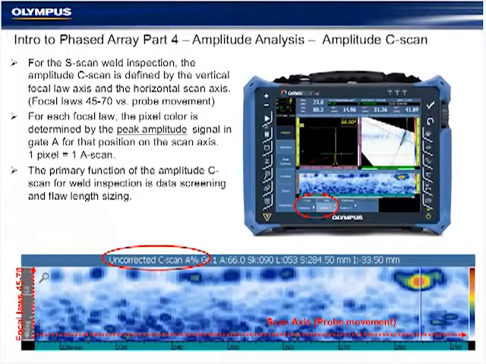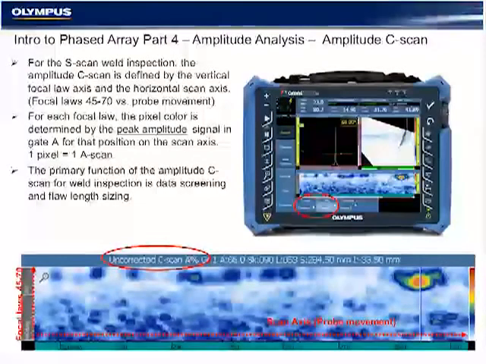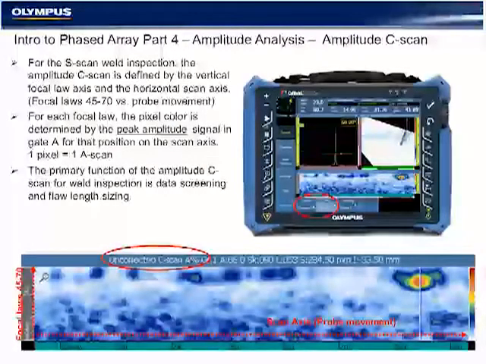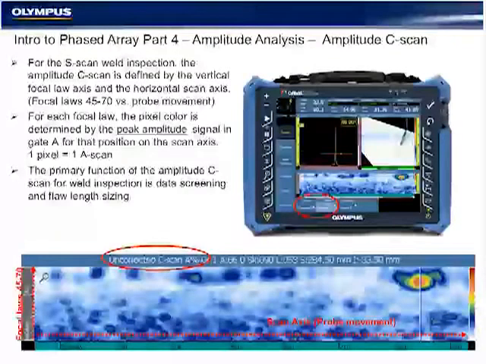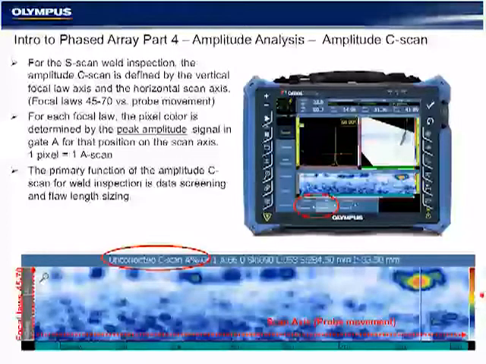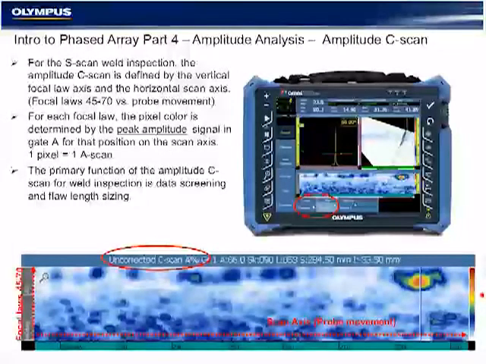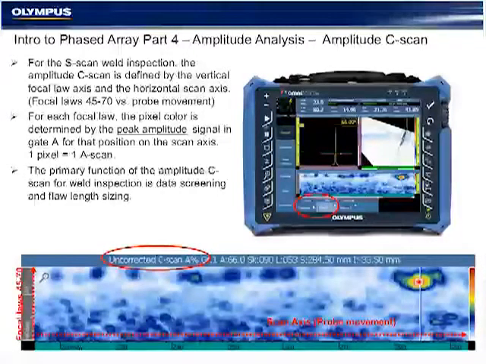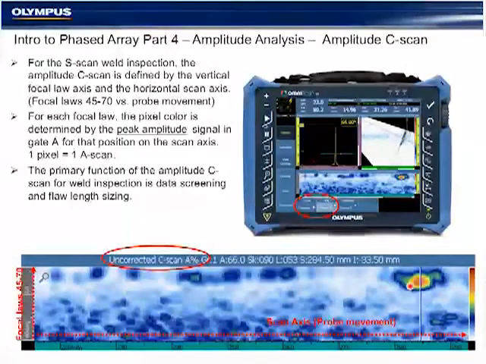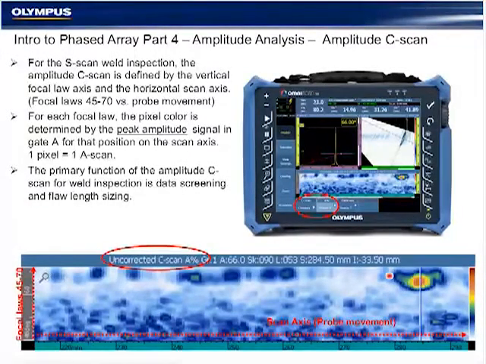Amplitude analysis. And of course, the color palette. On the Amplitude C-scan, we see color equals amplitude, and it's designed for a typical ASME type inspection where the -3 and -6 dB drops are clear breaks in the color change. So our basic amplitude of the C-scan, which is based on the A-scan data, we can also see without any other information, just looking at this orange color, I know it's very close to 80%. I can see 40% here and 20% here.